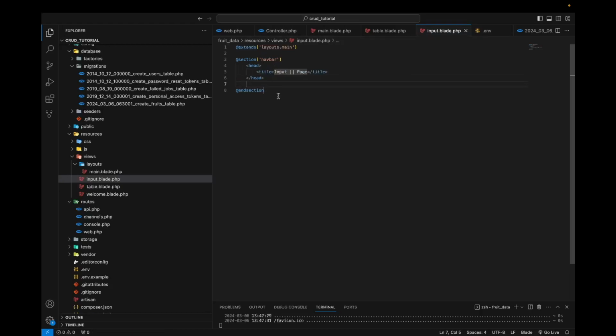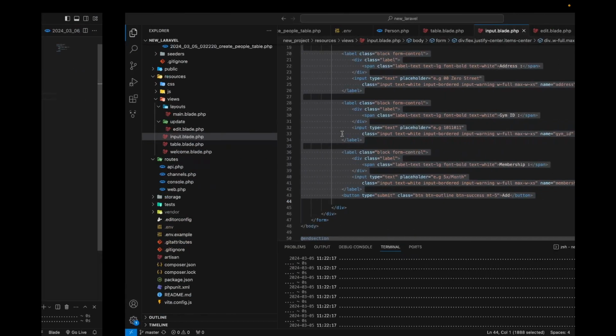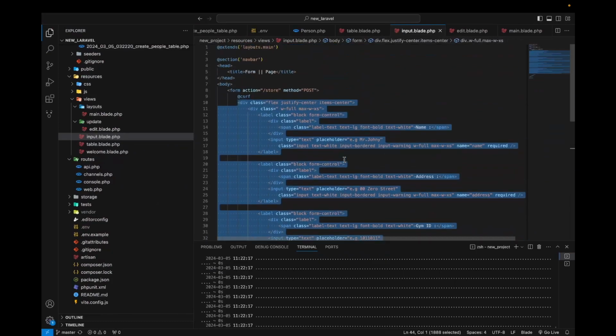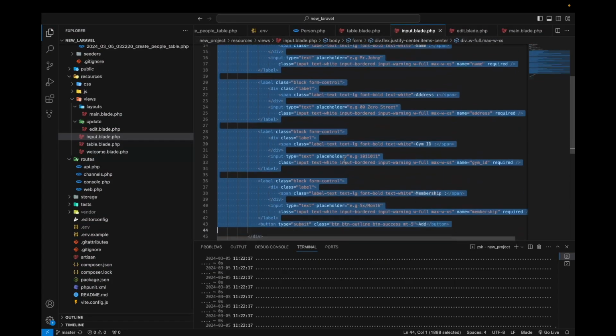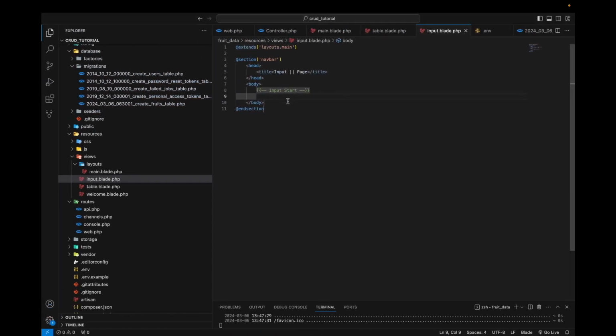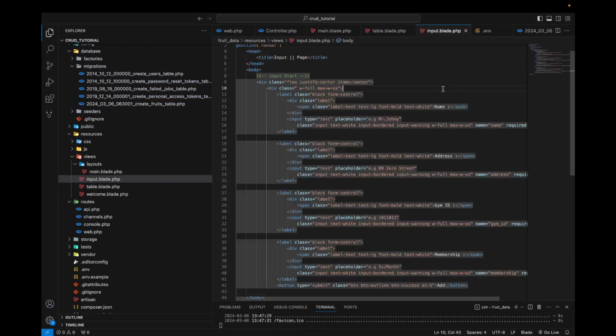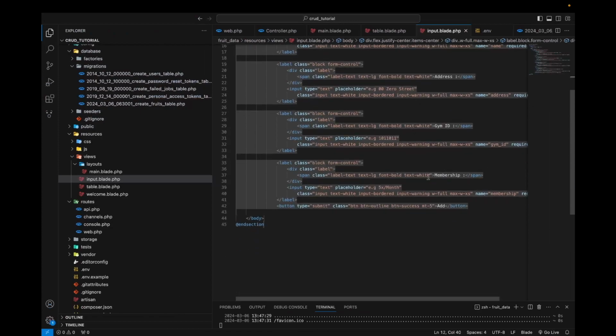Under the head tag you can make the body tag, and you can paste all the input right here. Okay, let's see first. You can paste it here and change all the things.